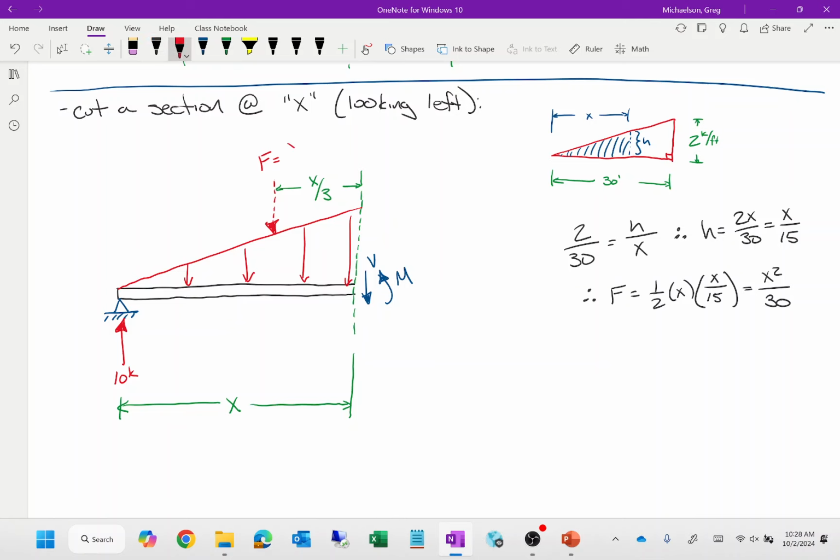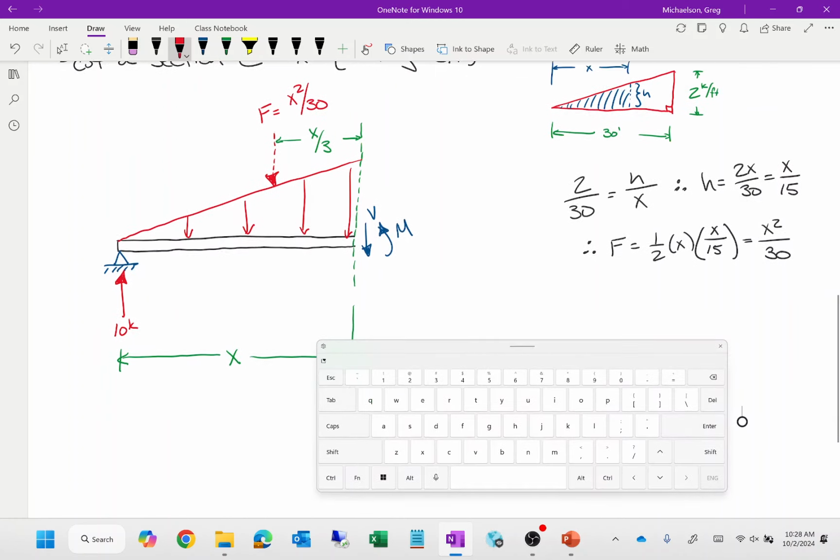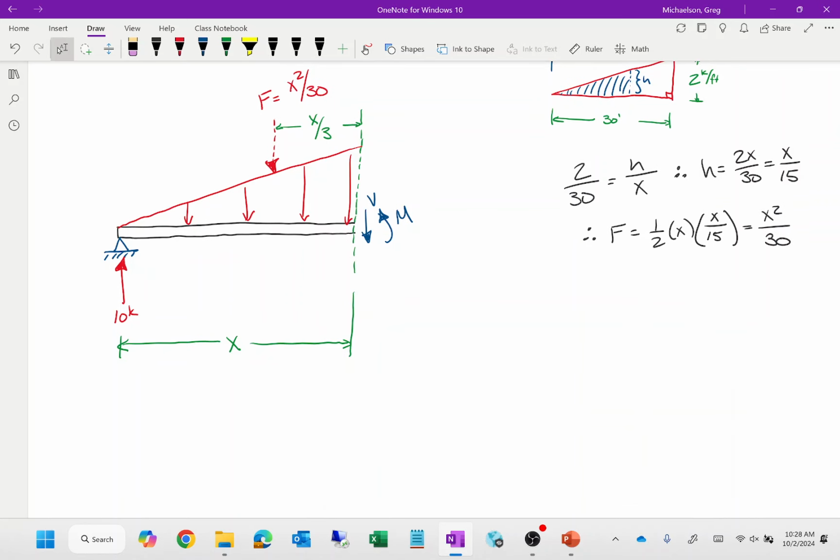So how are we doing so far on the belief? Everybody believing me on this? So how do I solve for shear and moment? There you go. Some moment's about to cut, some forces in the y direction. So let's sum forces in the y direction, no different than what I've been doing before. What do I have going up on this beam? 10 kips. I'll just be honest, I'm just going to call it 10. What do I have going down? V and x squared over 30.